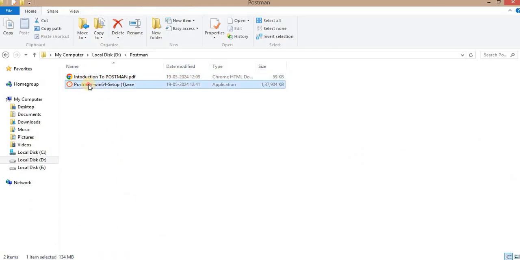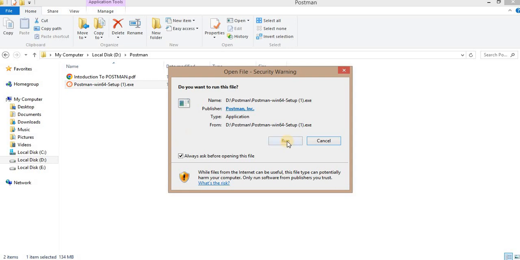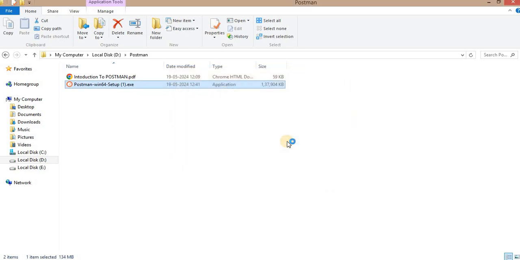So I will click on this exe file, click on the run button, and just follow the instructions on the screen. It's pretty straightforward. Click next a few times and Postman will be installed on your computer.